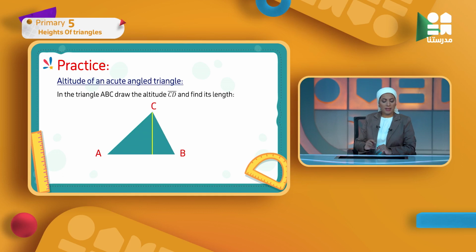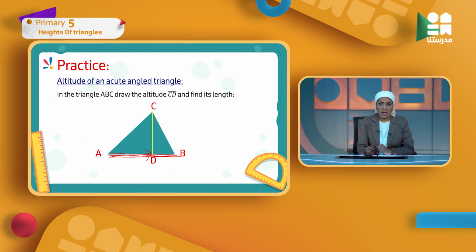As you see here, we will assume that I have the ruler stuck on the base AB, and we keep sliding the set square until we reach point C, which is on top. Then we leave the ruler and hold the set square with our hand, and we will use our pencil to draw a line dropping from the point C to the point on the base AB, which is going to be point D.